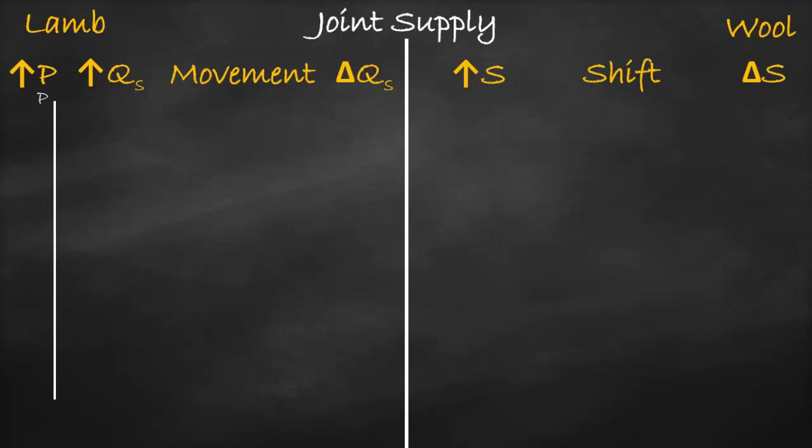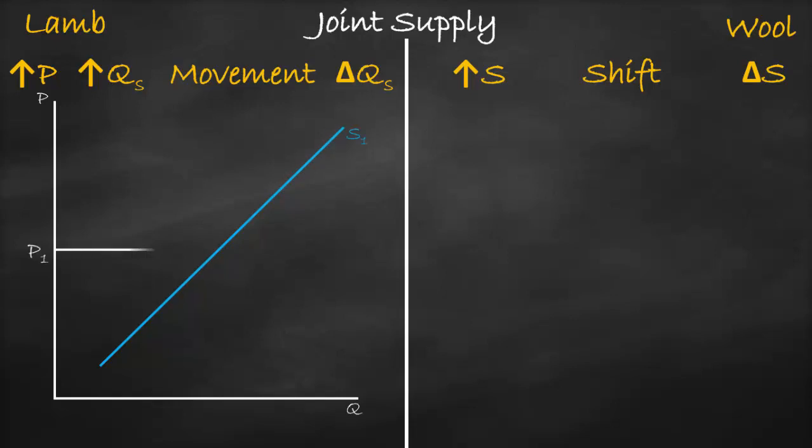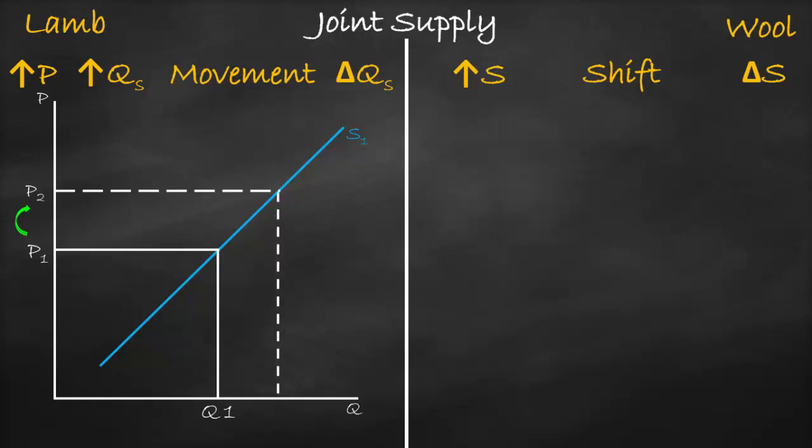So let's draw it. This is our y-axis, which is the price, x-axis, which is the quantity, our upward supply curve. I'll choose any price level, and this will give us quantity supplied 1. Then I'll choose a higher price. We move horizontally till we intersect with the supply curve, and then we move vertically to get quantity supplied 2. So I moved from point A to point B on the same supply curve. That's why we call it a movement.